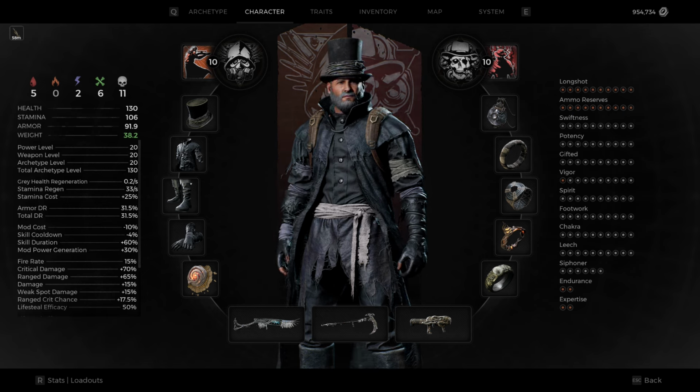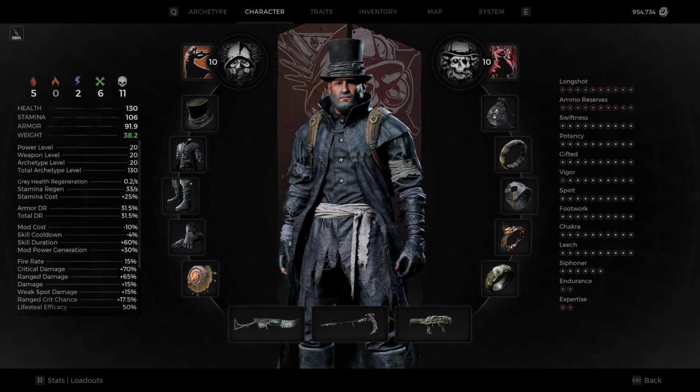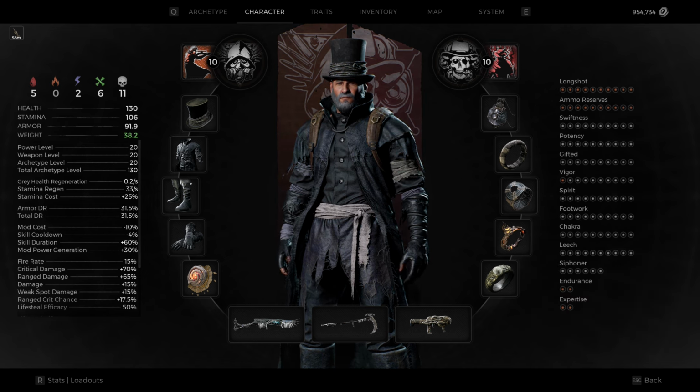I do not recommend Burden of the Follower because that will hinder your DPS with the firing rate penalty. So Faerun Sigil or Spirit Stone should be adequate enough to sustain the mod.